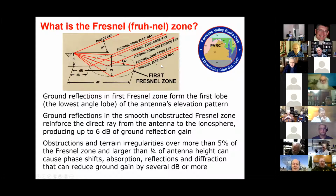And if you're operating portable, you'd really like to select a location where you're not badly affected by irregularities in the mountain terrain in front of you. Not to suggest you can't operate from those locations, you just don't get the ground gain you'd like to get. Now, not everybody can operate from the shore of the Chesapeake Bay either, but that's a darn good place to operate from.